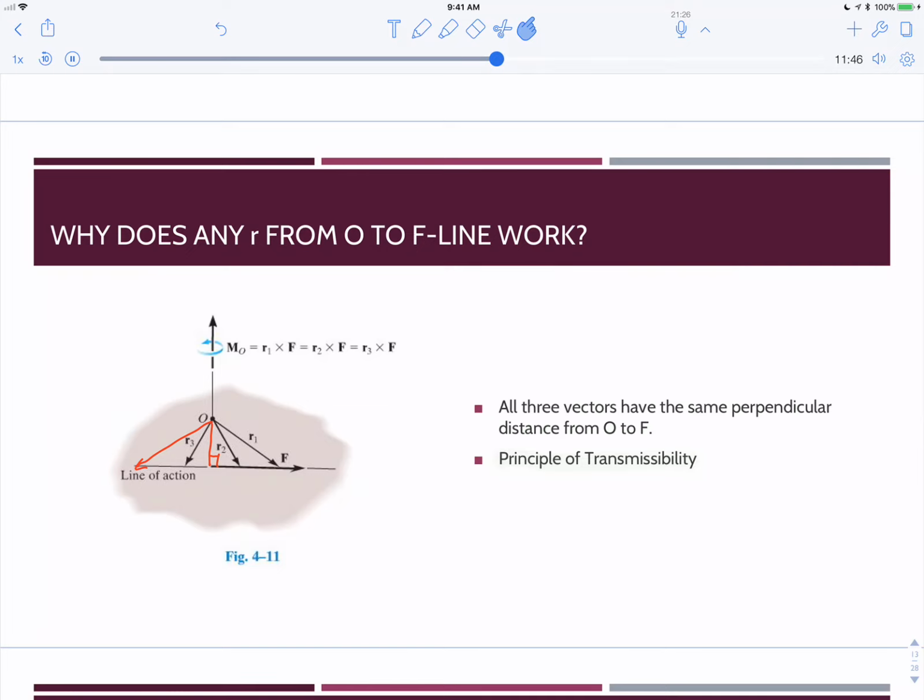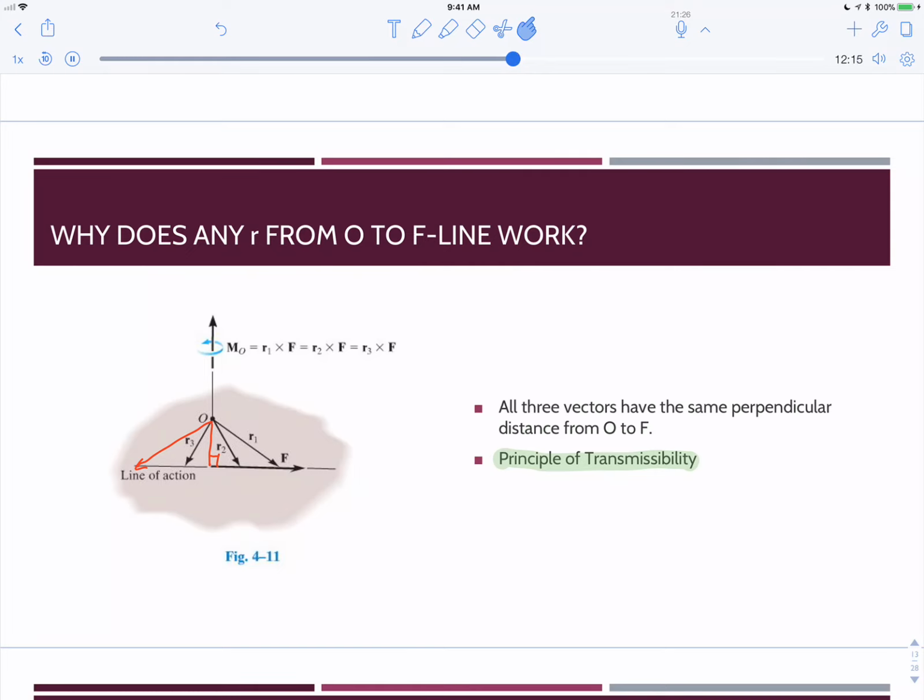This concept that you can slide that force anywhere along this line of action, that's why I like to think of it as an arrow being shot, because that arrow goes along a path, and I'm imagining a straight line path. That arrow will be anywhere on that line. That's called the principle of transmissibility. It doesn't matter for statics where you put that force as long as it's on that line that the arrow is being shot.